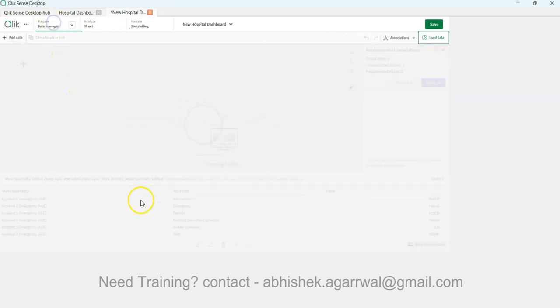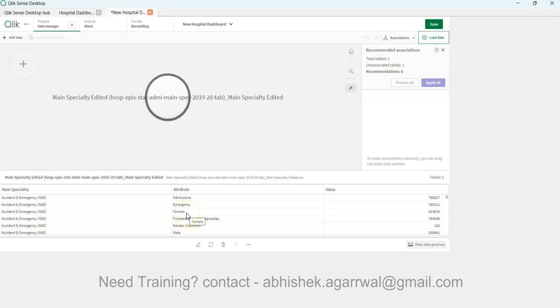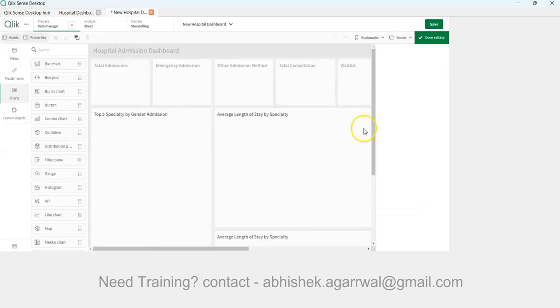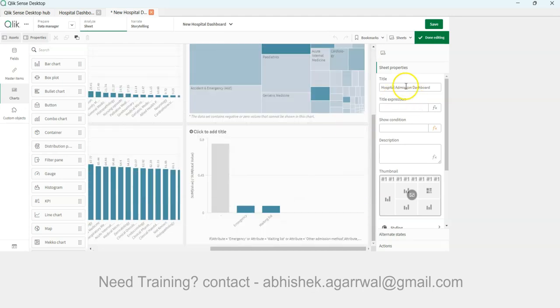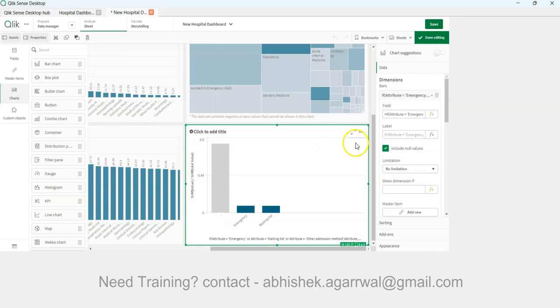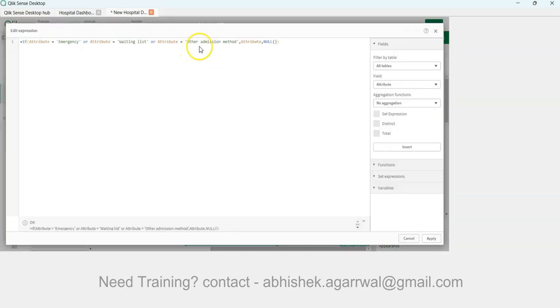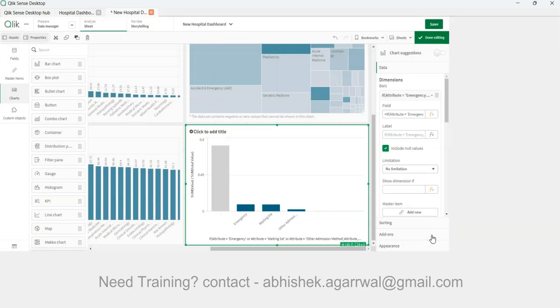So let's see in the data, over there, other admission method. Okay, other admission method, let's see this. So this is a few of the things that we have to take care. Admission method, yeah, and I'll just go and click apply.